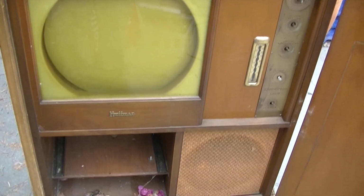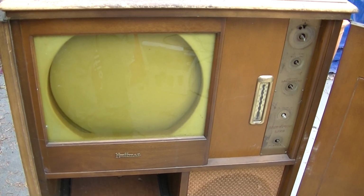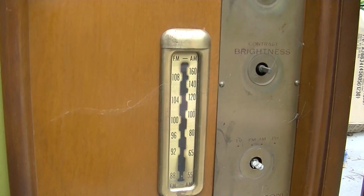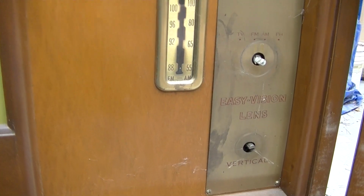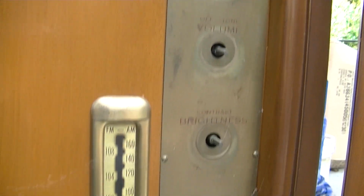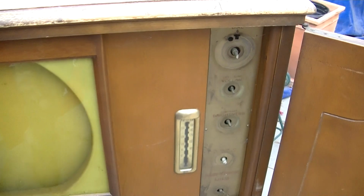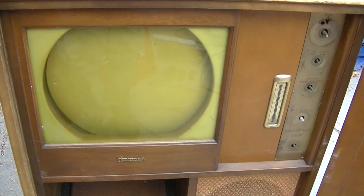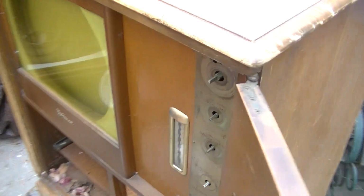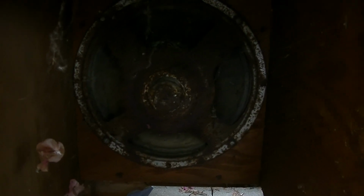All right, we're going to resurrect the Hoffman street find homeless piss post set, AM FM radio, I believe it's AM FM. It is AM FM, and easy vision lens. And what a beautifully built, no expense spared set this is, with all of the brass plates that are screwed on. This was a very gorgeous set, and the objective of a resurrection is just to make it work again. It's probably promptly going to go in the dump, except the CRT. I'm gonna keep the CRT because I have another one of these that has a weak CRT but is in decent shape. If you look at the condition of the speaker there, you can see how bad it is.